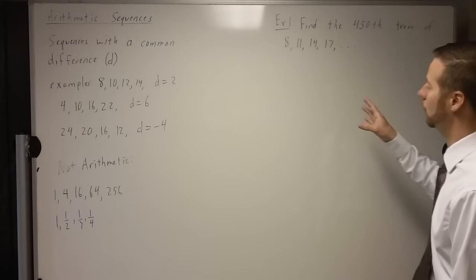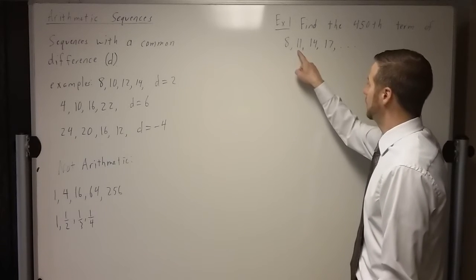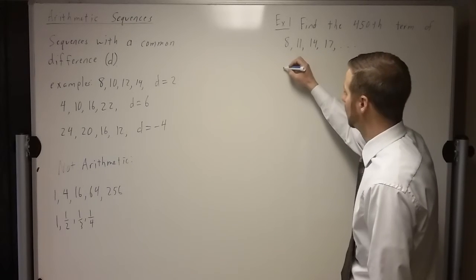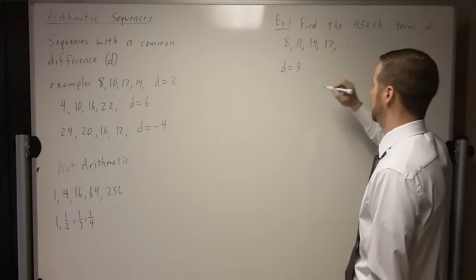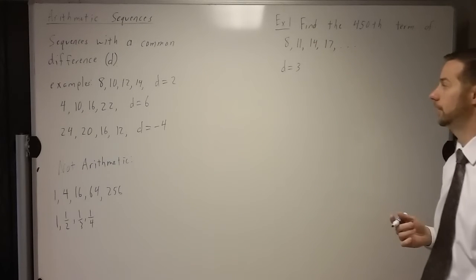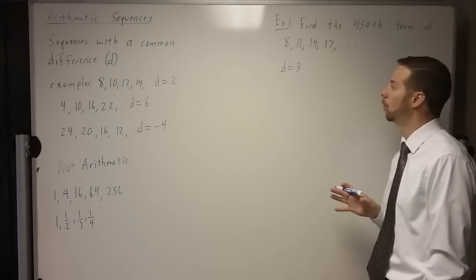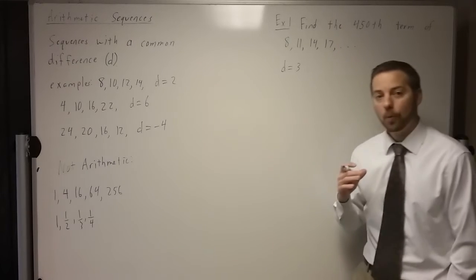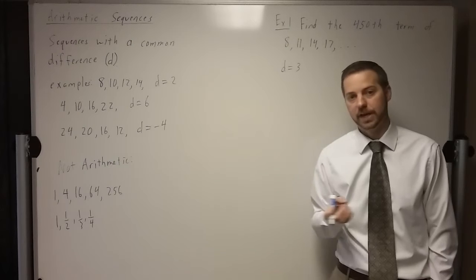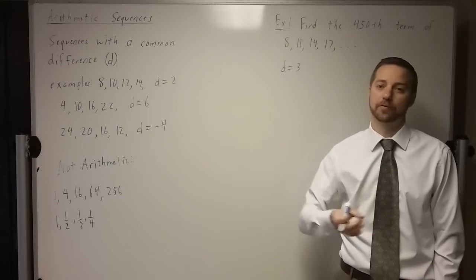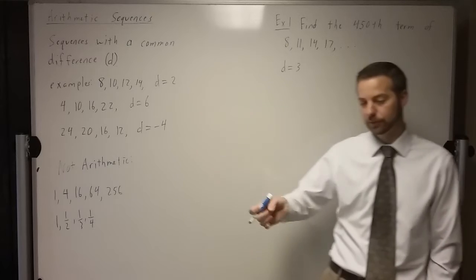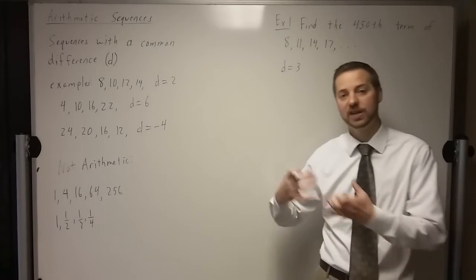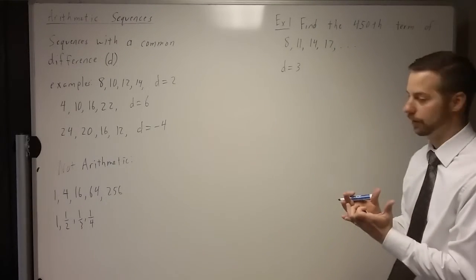So instead, let's think about what we have going on here. Well, first thing we need to think is how much are we going up by each time? So this has a common difference of 3. Notice 8 plus 3 is 11, plus 3 is 14, plus 3 is 17. So our common difference here is 3. Now let's try to think about what we're doing to get a certain term here. So we're repeatedly adding 3. What's another math term for repeated addition? If I did 3 plus 3 plus 3, then isn't that really just the same thing as 3 times 3? Repeated addition is multiplication. That's going to come into play here with our thinking.